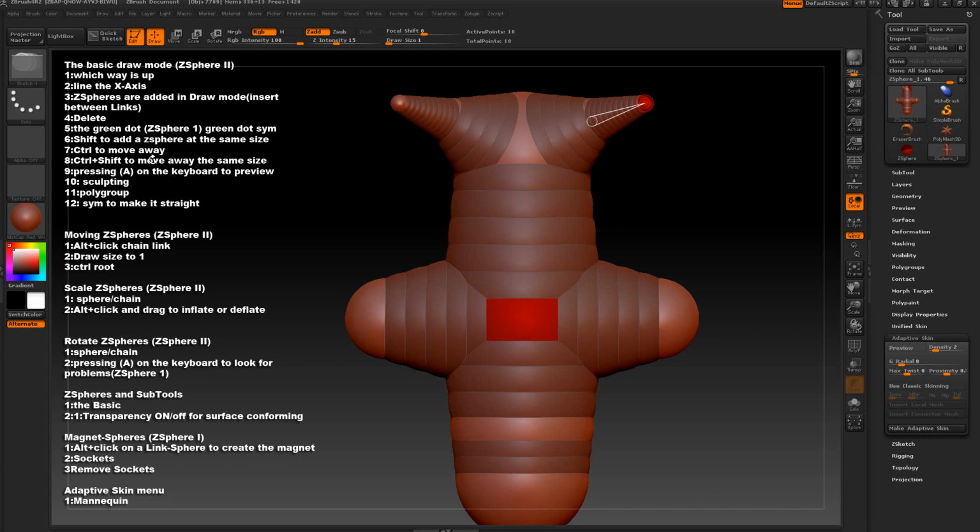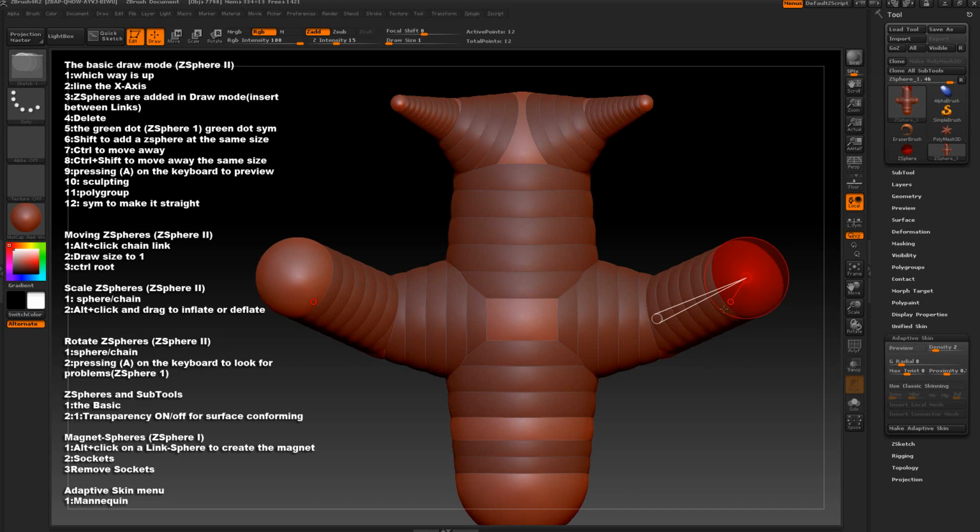Alright, step 8, we're going to do the same thing, but this time we're going to select here and hold the Control key. Then I'm going to hold the Shift key, and it's going to move them away, but it's going to make them the same size as the first one I selected. Control Z that. See the size of this one right here, the one I'm selecting. When I click and drag out, hold the Control key to drag away and hold the Shift key, they'll come out the same size. Let me do one a little bit bigger so you can see. If I click here, hold the Control key, it's moving away. Now I hold the Shift key, it's the same size as the one I started off with.